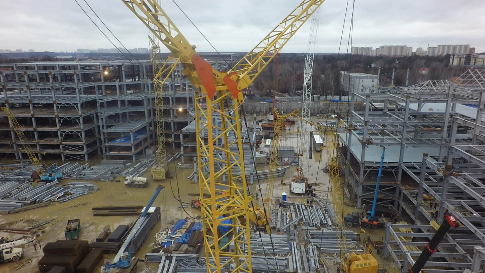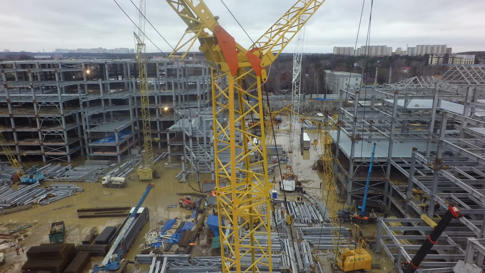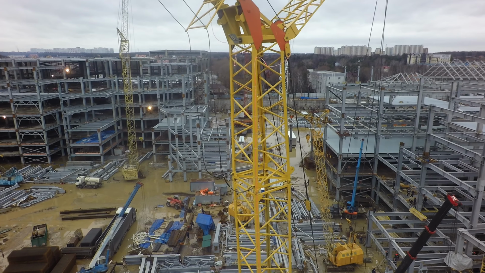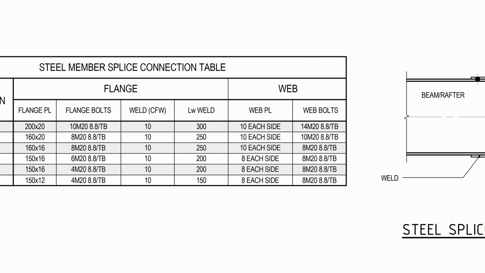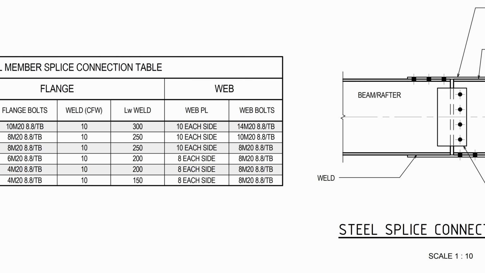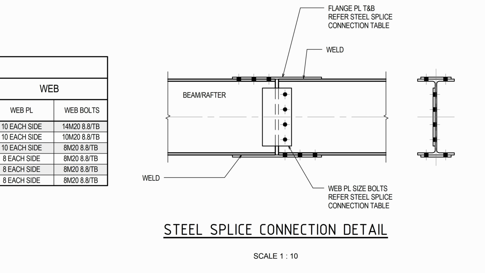As steel structures are really large, you're normally limited by the size of the member that you can bring to site, limiting it to about 12 or 16 meters, depending on what can fit on the truck. So this will typically mean you'll need some sort of splice connection, and this can be done in a number of ways. We talked about the moment connection, so you can either butt two members up together and weld them up, have that splice connection, or you can also have a bolted splice connection. So transferring both the moment force through plates top and bottom, and the vertical force through a vertical cleat plate.